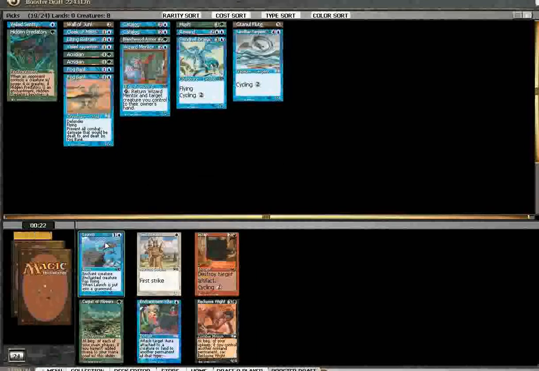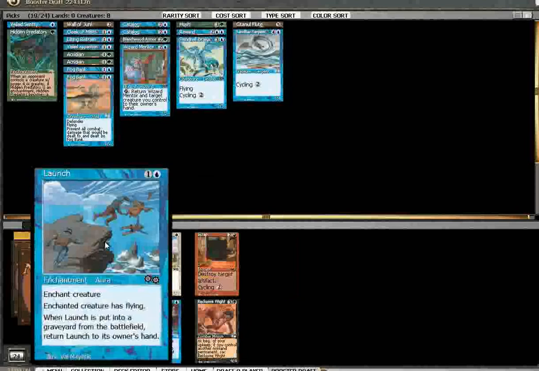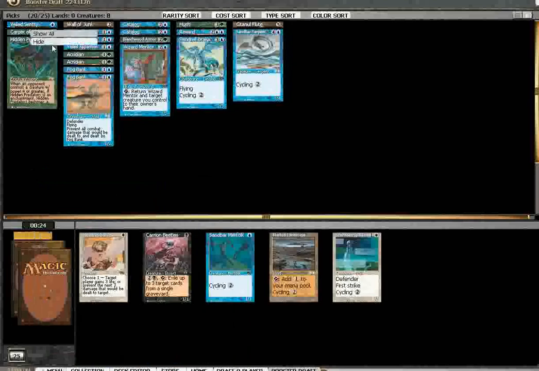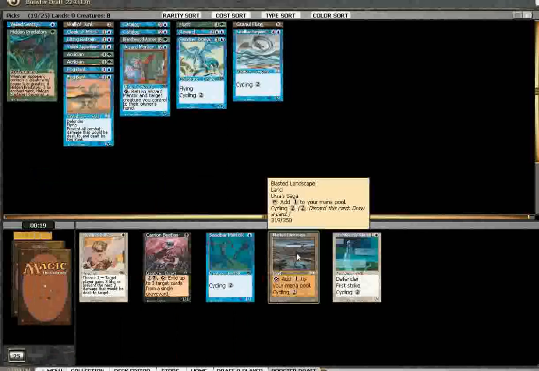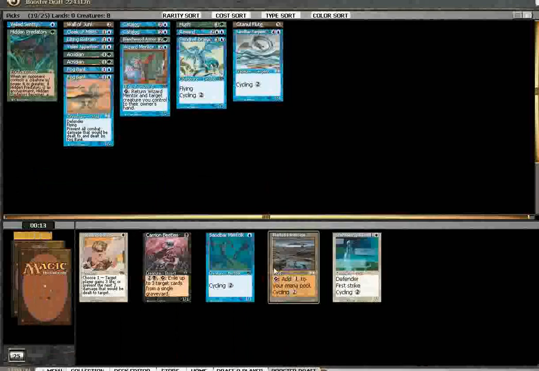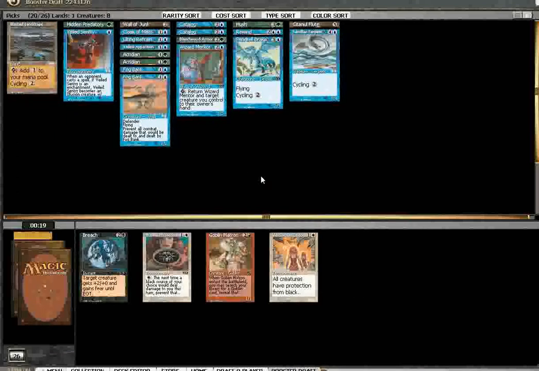It's fine. There's also Launch, which could be good. But I'm just going to take the Carpet of Flowers because that could just be insane. And wow, the Blasted Landscape made it all the way around, which it probably should not. Neither should this. White is crazy open. I'm going to take the Blasted Landscape, though.